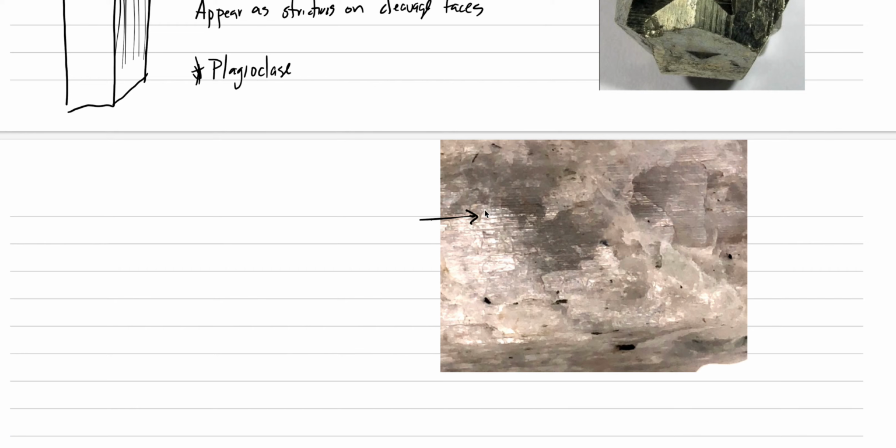So can you see these grooves that are aligned parallel to this arrow? They're very regular. They're very closely spaced. Well, that is not man-made. That is one of the best ways to identify plagioclase, is to look for the presence of polysynthetic twins on its face.